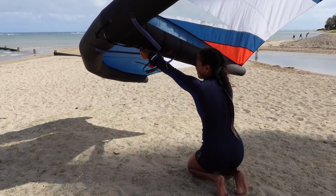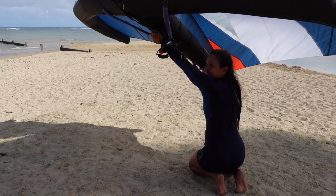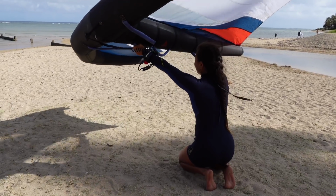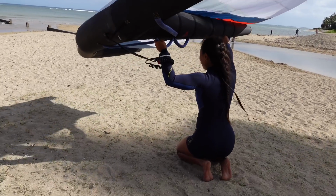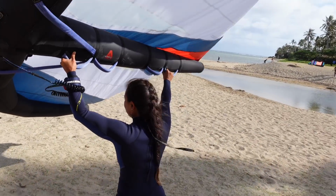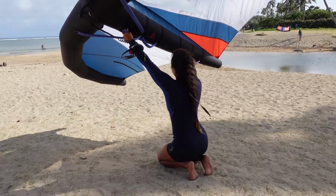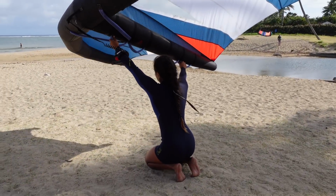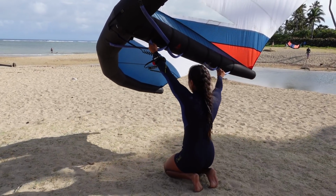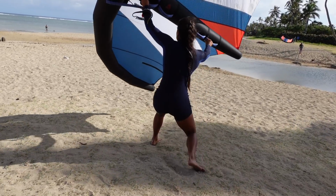Okay, so you want to keep it pulling you forward, but not touching the water. So a little bit angled downward, but not touching the water. So that's kind of the trick. You want the front down a little bit, but fill it with wind and get some power. And then have it lift you up. And then put your front foot on the board first. Yeah, and then back foot.